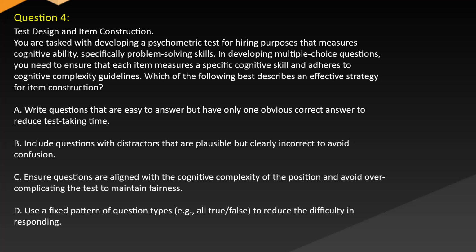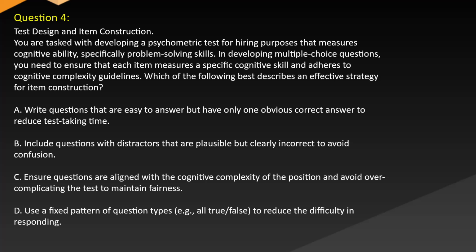You are tasked with developing a psychometric test for hiring purposes that measures cognitive ability, specifically problem-solving skills. In developing multiple-choice questions, you need to ensure that each item measures a specific cognitive skill and adheres to cognitive complexity guidelines. Which of the following best describes an effective strategy for item construction?